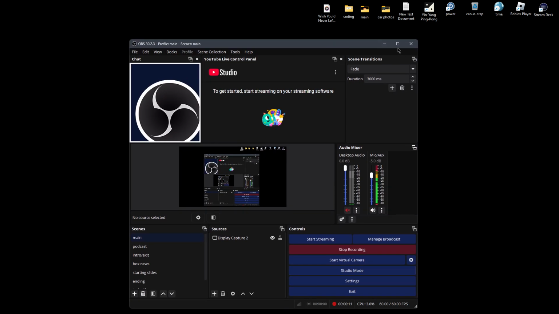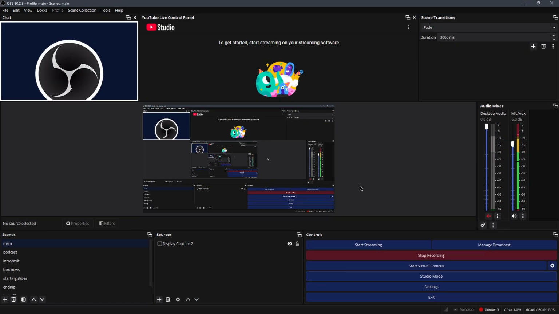Let me just get OBS in the frame and we'll start. So ignore the little effect going on back here, but basically this is OBS, this is what I use to record my videos, you know the drill. Now OBS in and of itself is pretty dummy proof, but some people still manage to mess things up, and it's understandable. OBS is kind of complicated software compared to some other screen recording software where it's just bang bang boom and then you're good. But this one's a little more complex, so let's start.